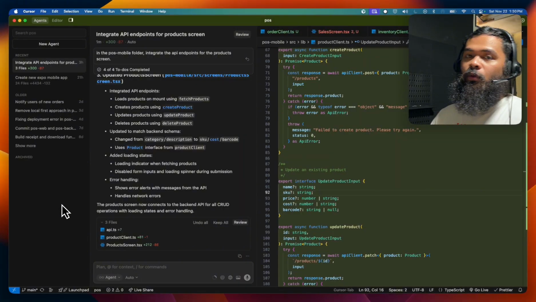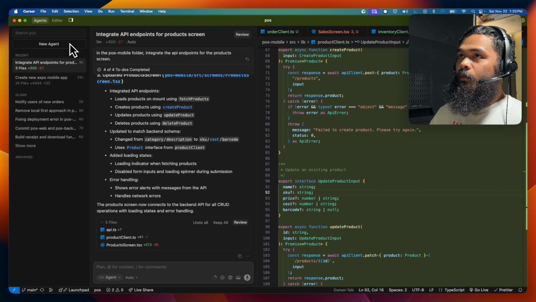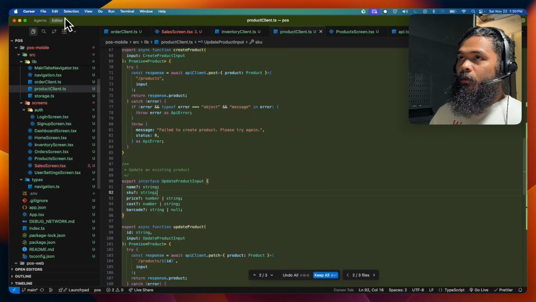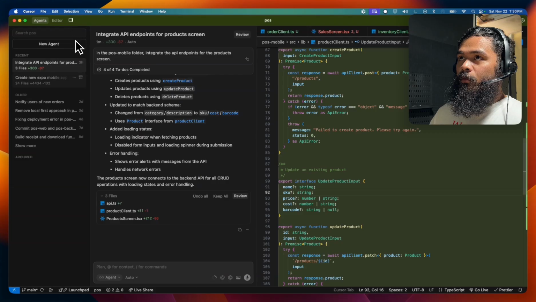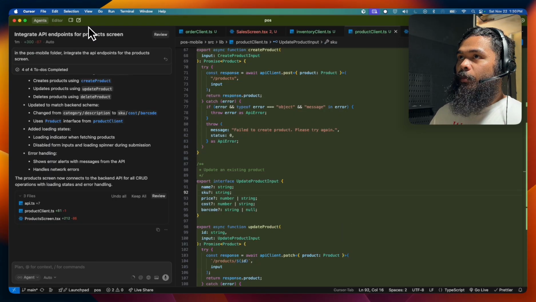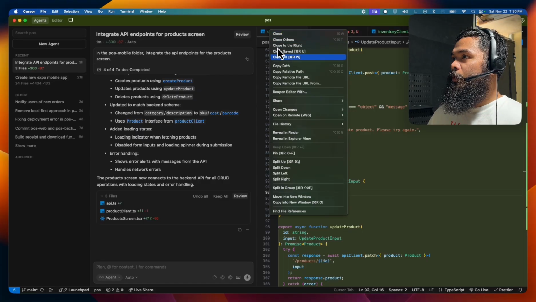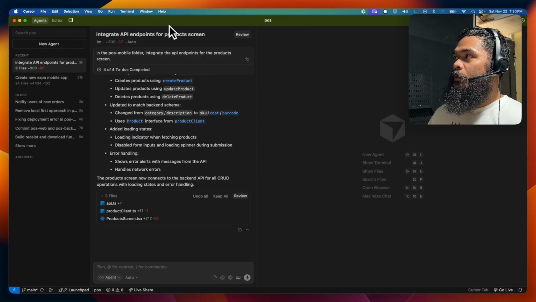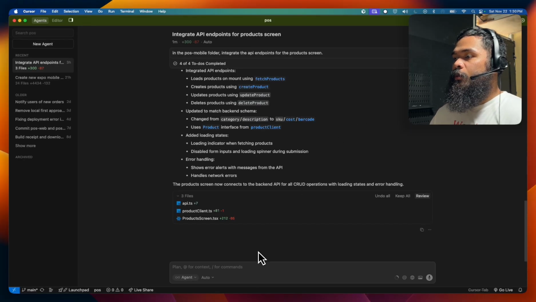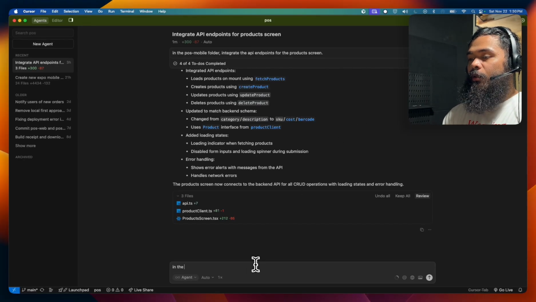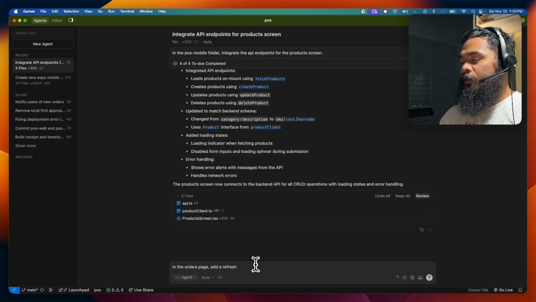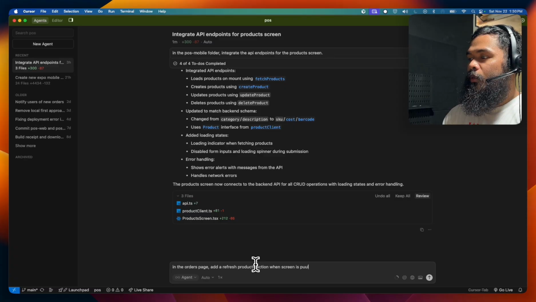Now what I'm going to do is tell the agent, sorry about that, I just want to close all this. So I'm going to say that in the orders page, add a refresh products action when screen is pulled down.